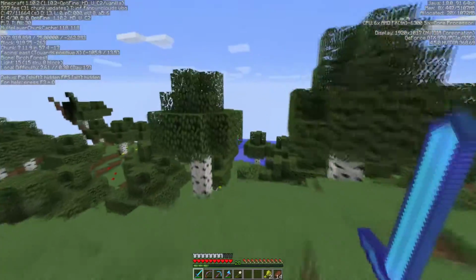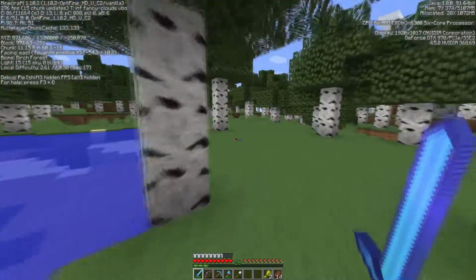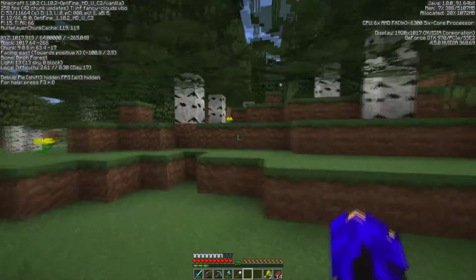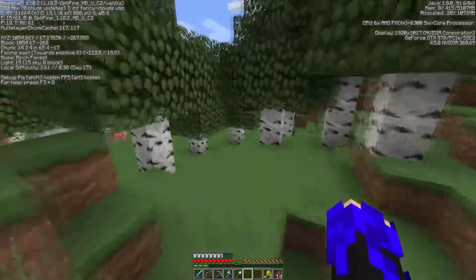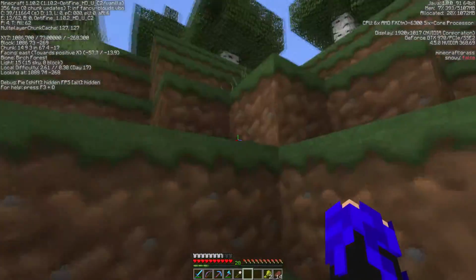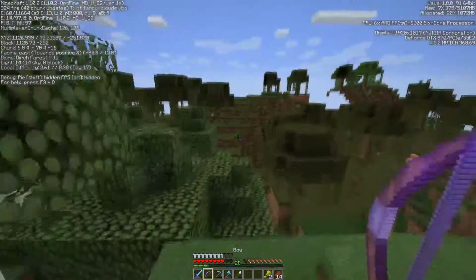Is that it? It is not. Well, I think we still have about 200 blocks of walking to go before we run into it. Still, I would have figured we would have been able to see it at least. So much birch forest, man. Oh, there it is. You can see it right there. There it is. The swamp biome.